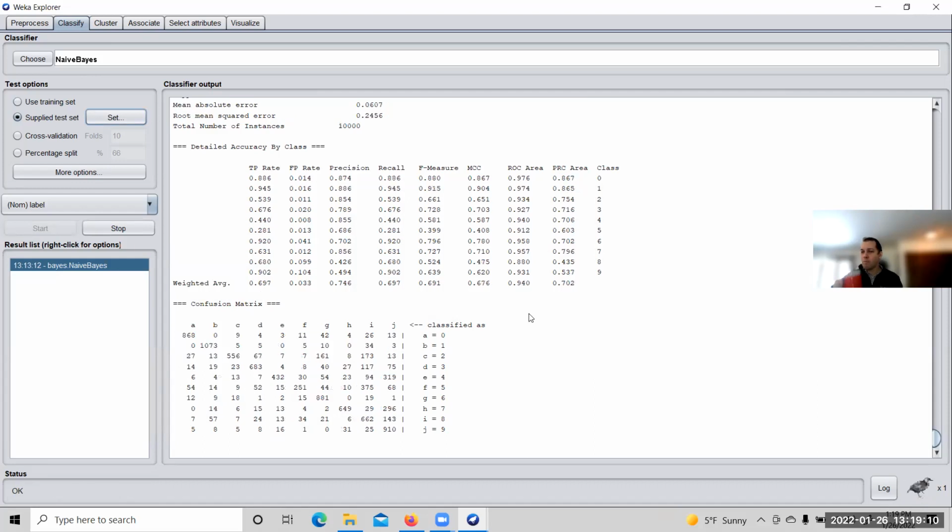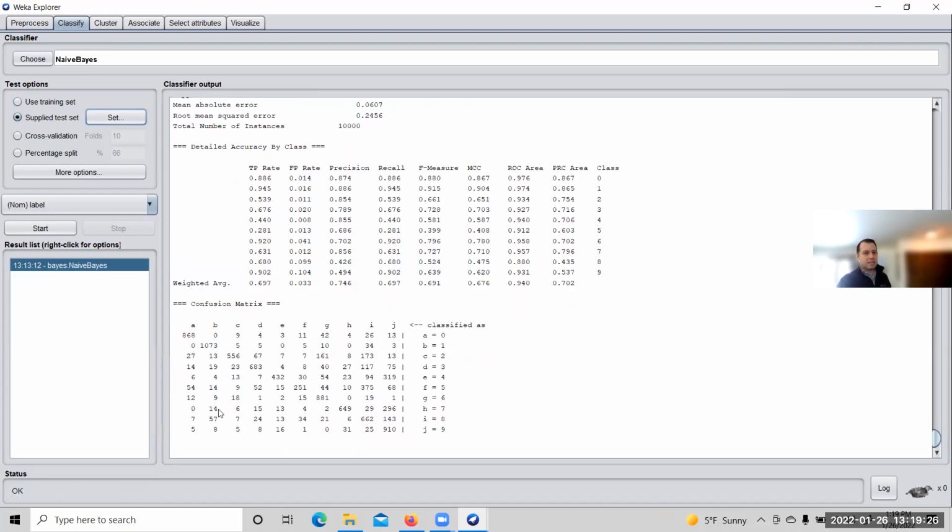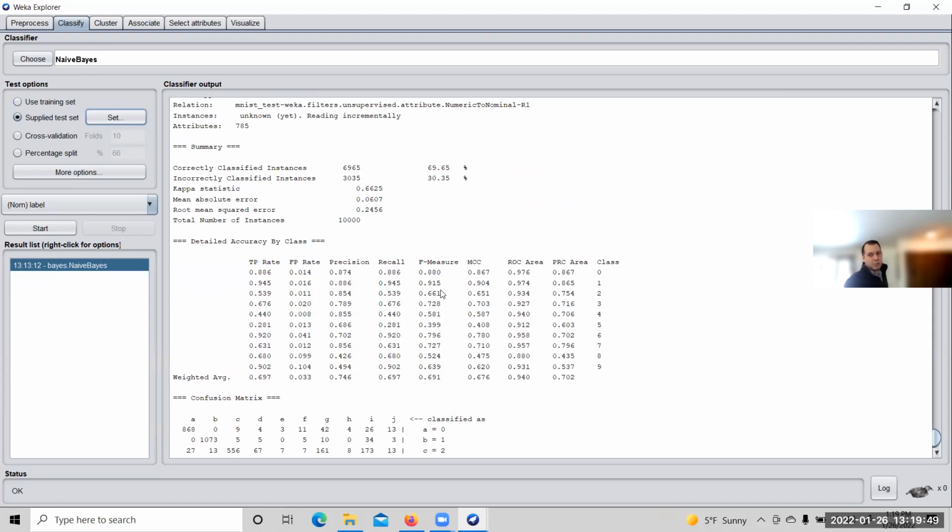And it finished. All right, so let's take a look. Now this is more reliable results because this is on the test set. So actually it didn't do that bad. Accuracy is 69. If we look at the F measure overall, 69. You can see there's smaller numbers here because the test set is smaller, but the F measure overall is 69, and then, yeah, not so bad. But let's take as a metric, F measure of 69. Still, it's not even 70, right? So we want to do better.